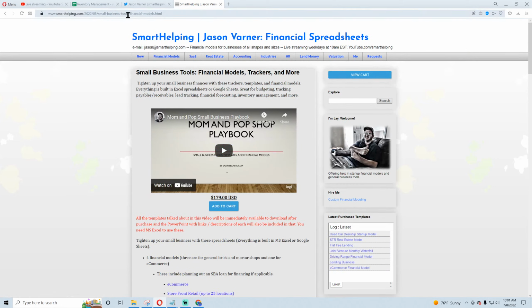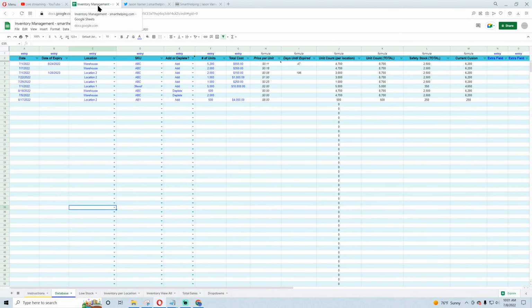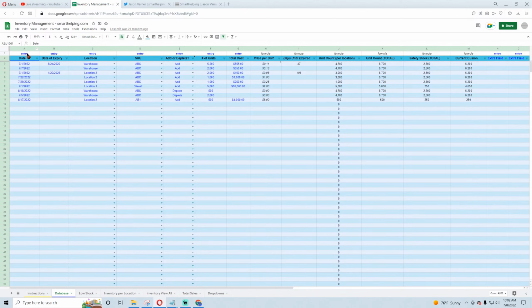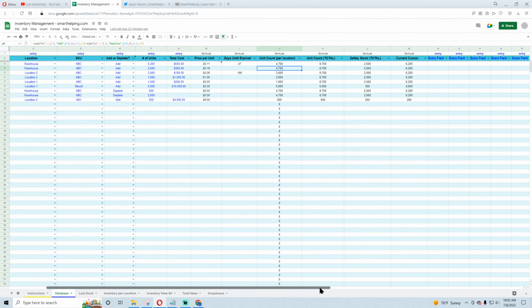Alrighty, so having said all that, let's jump in here. I want to go real crisp today, just get through this, get it done. The formatting updates I did, I put some instructions here, so everything in blue text is editable. That's the first thing. The blue text columns are editable. The formulas are labeled as formula columns, and those are black text, so not editable.